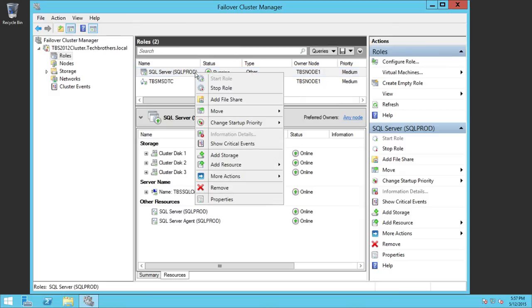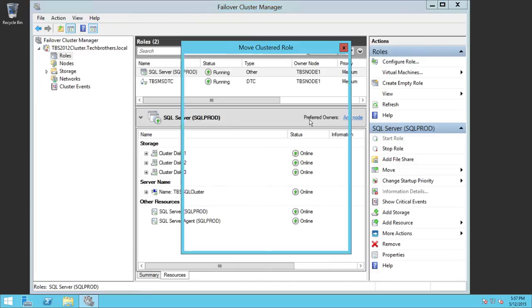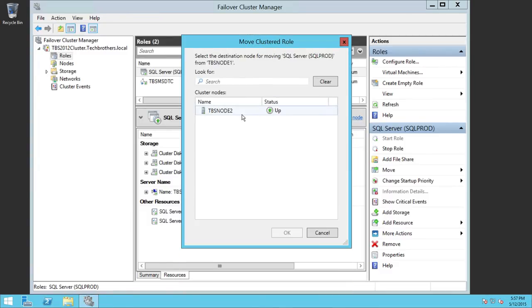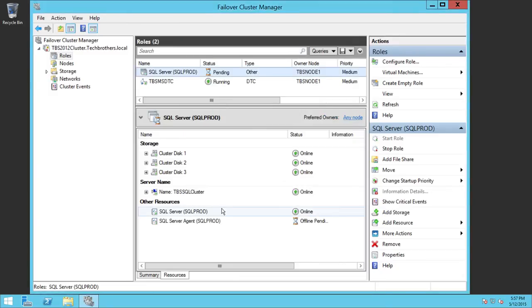Let's go ahead, right click and go to move, select node, and currently we are on node 1, so we're going to go ahead and select node 2 and click OK, and you will see that first it'll fail over all the disks, and it will bring up the disk over to our failover node, and then it's going to bring up SQL Server Engine Services, and after the engine services are up, it's going to go ahead and bring SQL Server Agent Services on node 2. As you can see right here, the owner node has changed.